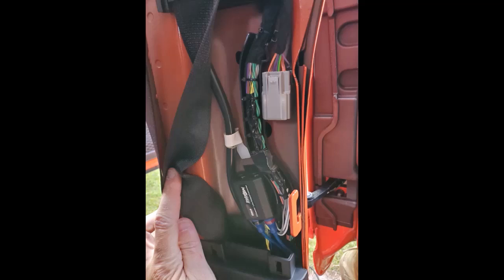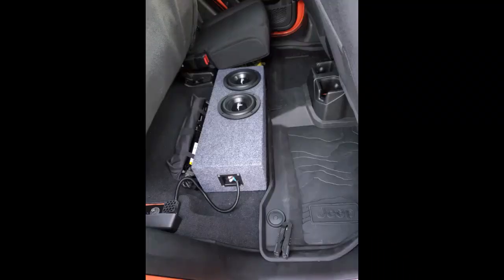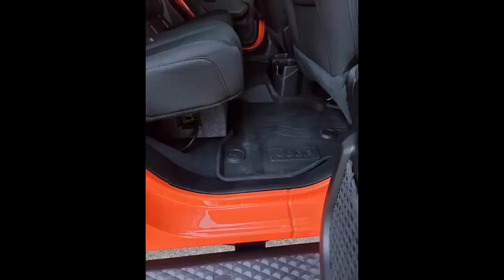And then I plugged in at the lower part, you'll see the two blue wires. That's the harness that goes to the amplifier. Then I have my amplifier installed under my dash, and my subwoofer is under the rear seat, and it's about 400 or 500 RMS power, and it's plenty loud, plenty of bass. It's ported, and it's out of the way, so I can see passengers back there, and it's hidden and bolted to the floor.